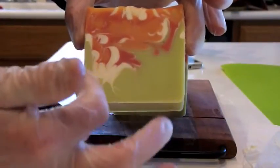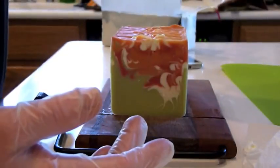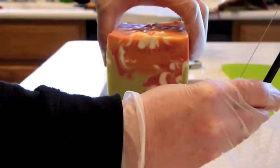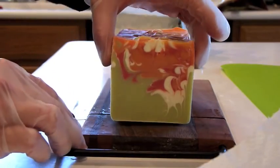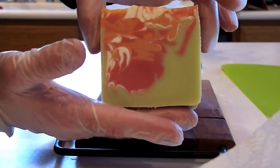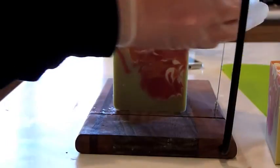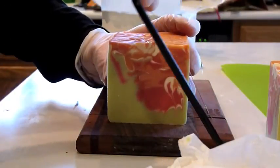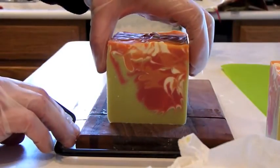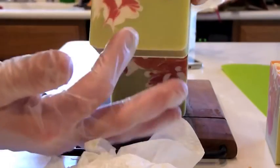See, we're getting a little closer to the type of shape that you want for a butterfly swirl, which to me is a good thing. It makes me feel like at least I was on the right path towards my goal. And I'll try again. Even when things don't come out the way that I want them to, I always think that they're pretty. Well, almost always. I can't say always because that would be a lie. Ooh, that's pretty. I like that one.